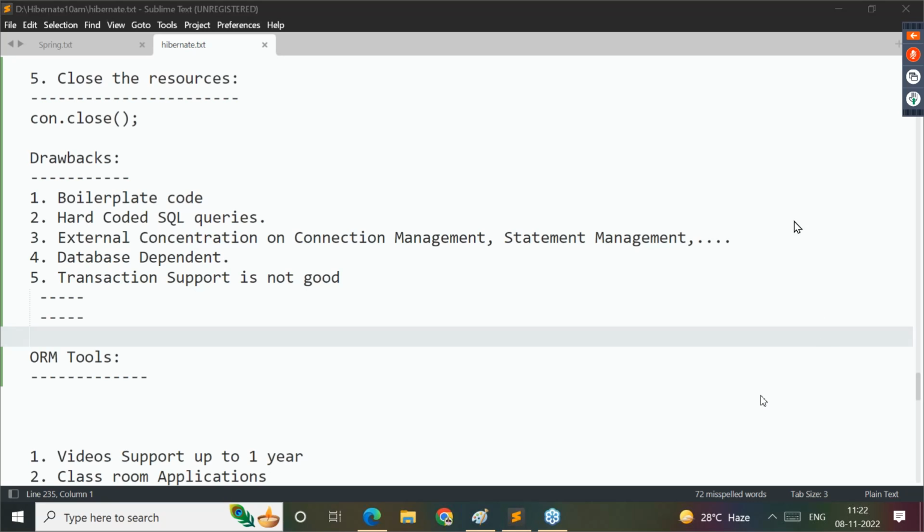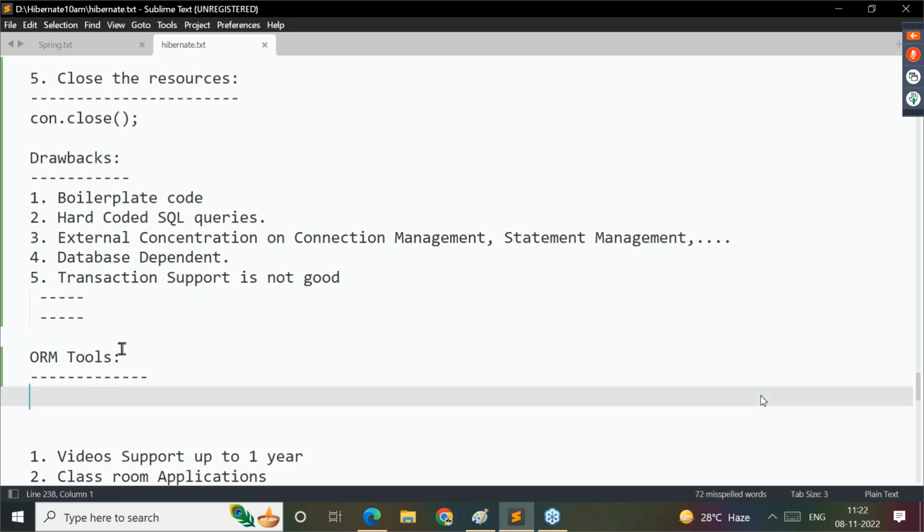Then what is the requirement to go for ORM tools, all we are going to understand in the next class, guys. Let me go for the next class now. Within a few minutes, I'll start the Spring class. Those attending the Spring class, just try to attend. Yesterday in the middle there might have been a power failure at my home, so the class stopped. But today I'll continue the class. Try to attend the Spring class, guys. The remaining part I will discuss with you tomorrow.